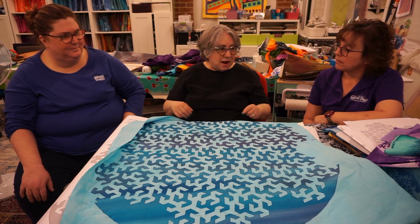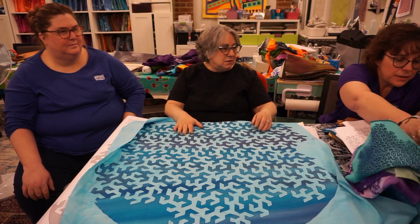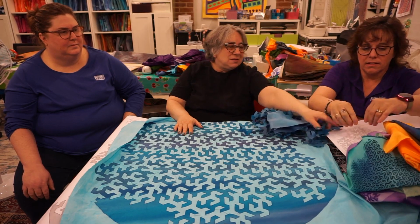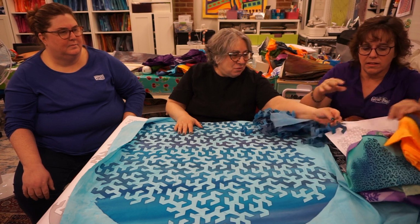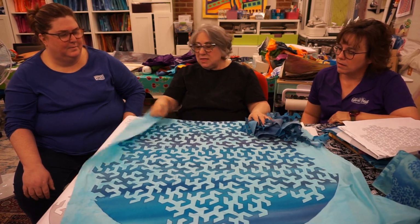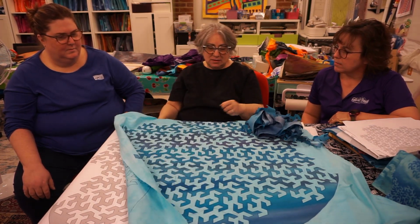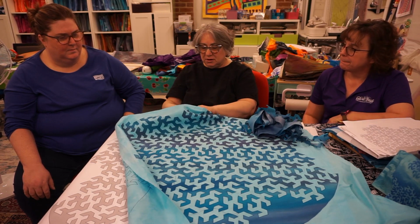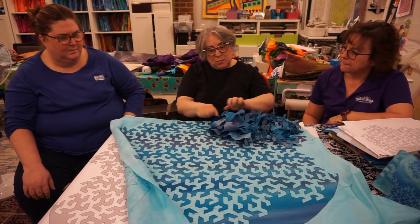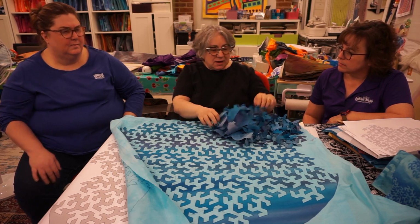But I have the other half of this, because there's 2 halves. It's right here. I tried to fold it up nicely for you. So when I decide to put this on fabric, I will lay the background fabric down on the table, and I'll pin that to this pattern. And then I have a light box, and I'll just move the light box around and arrange this, and then move it just off the light box enough to iron it. Because I don't think I can iron on top of the light box. I don't want to do that.